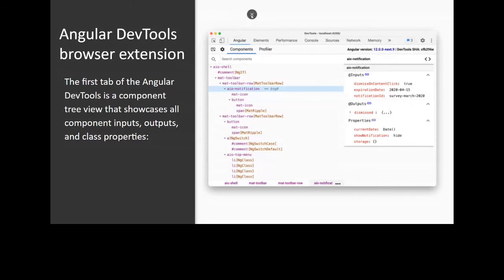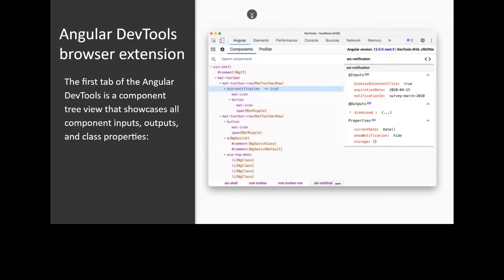So moving to this tab in my browser, I have an Angular application running here. I have the Devtools open, and the components view is activated. So this shows a tree of all of the components displayed. And as I go over the components in the tree, they get highlighted on the left-hand side, as you can see. So that's pretty nice.